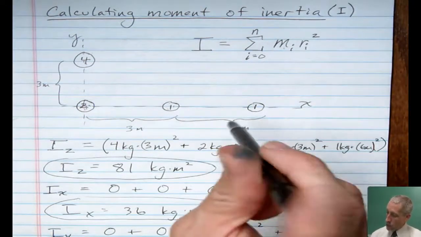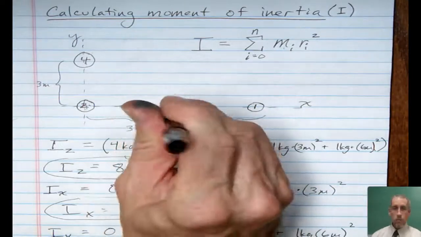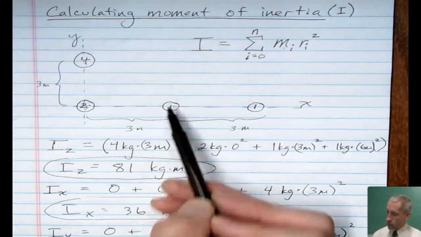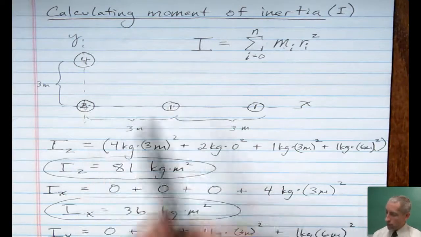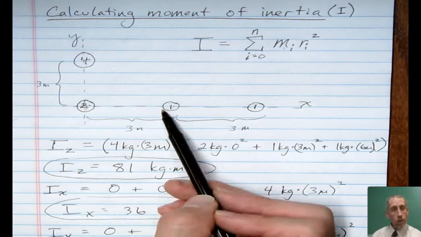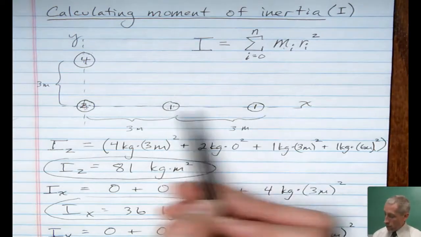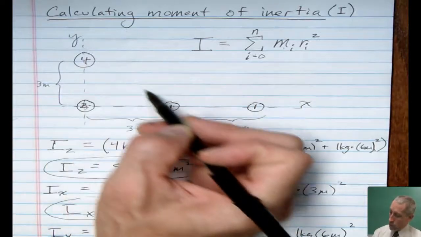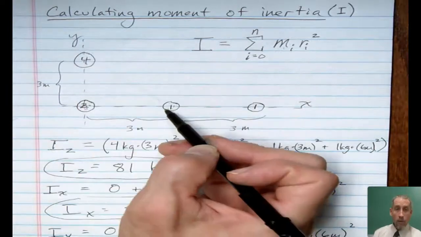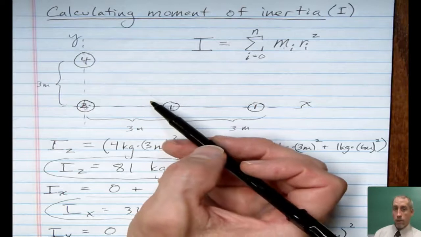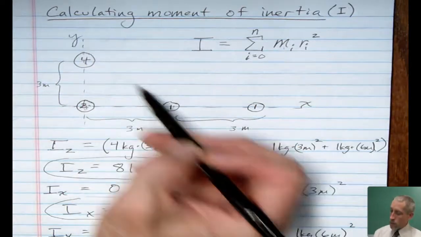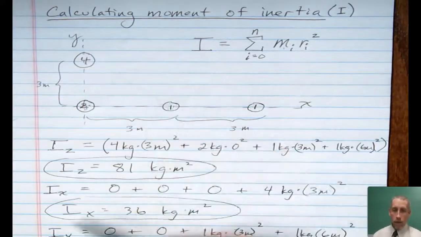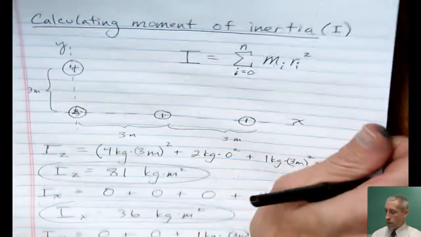What if we were going to spin it around the axis right here, kind of the axis that comes out parallel with the z-axis, but shifted over 3 meters? See, then this guy would not have any r, but the other three would. Now, what makes this a little harder is we would need to know this distance here, because you have to know the nearest distance from your axis to each of your masses. It's a little harder when you've got a little angle involved. You just got to do a little triangle math. So I'm not going to do that just because I don't want to take the time.